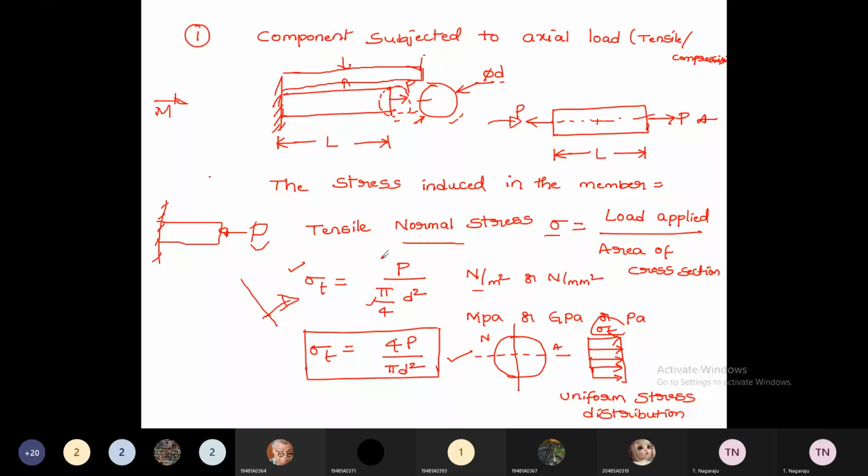And obviously for every stressed member there is a neutral axis, but for tensile stress cases, compressive stress cases, or axially loaded cases, the neutral axis is neglected, not required here. But if the geometry is symmetric about the central axis, then the neutral axis is its geometric center only. This is about axial loads and axially loaded members.